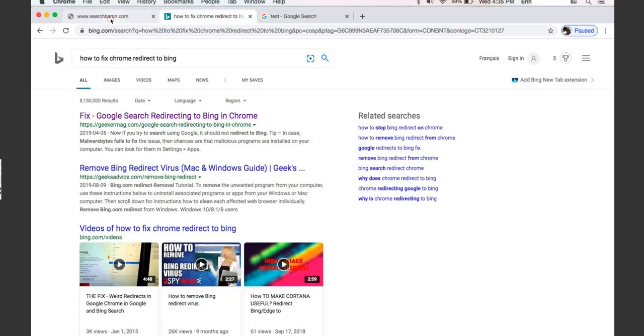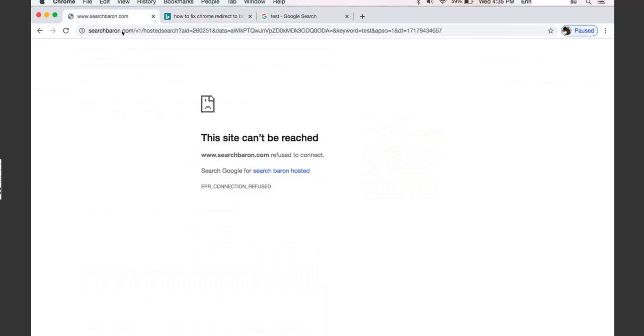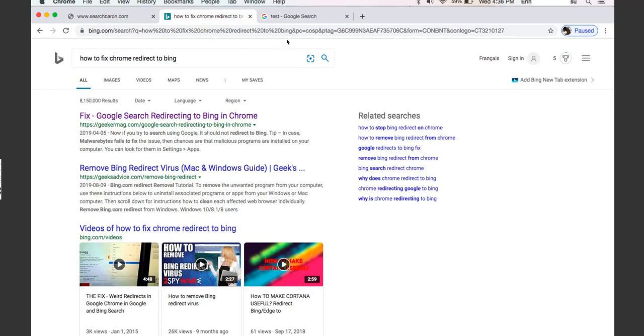I found that during the redirection there's one website showing up in between those two searches, and it quickly flashed and went away. I had to use my slow motion camera to capture this website. So basically this is the website that did bad to my computer. Obviously right now I already blocked it, but I will show you how I resolved the problem.